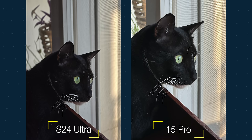And this is the 5x shot on both of them. As you can see, when it comes to 5x, you can actually get away with iPhone 15 Pro easily. But if you want to go more zoom, then you can choose S24 Ultra.